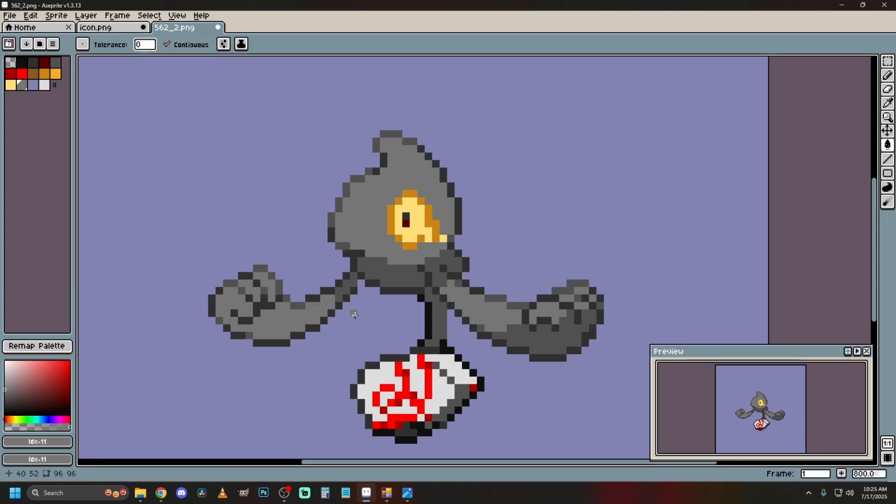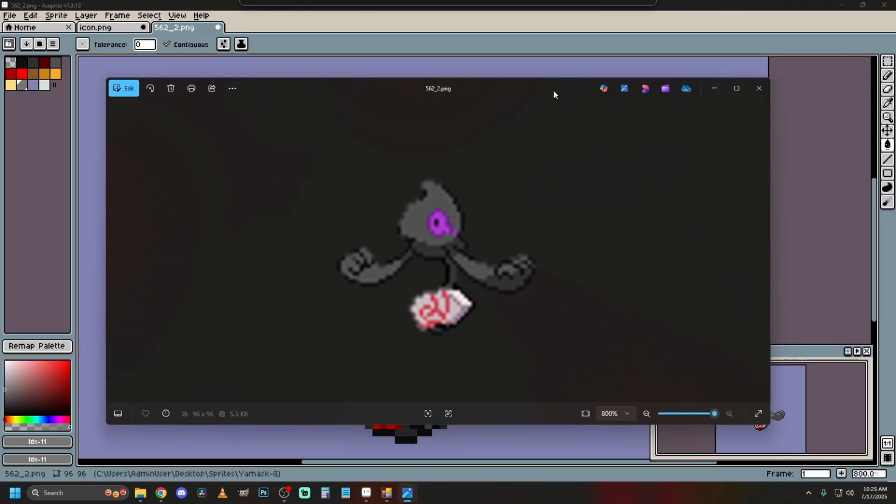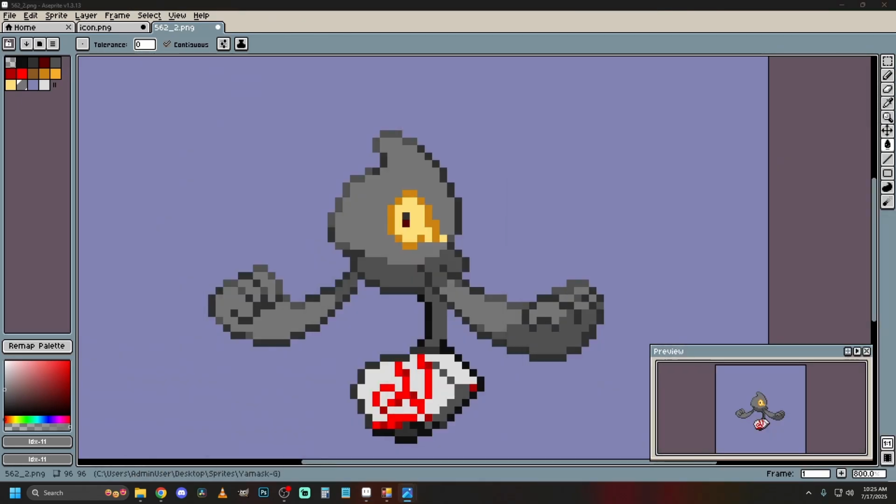and there we go. Now also we have a purple eye as opposed to the yellow, so we're going to kind of do the same thing there. So we're just going to take the yellows and kind of make them purple. So give me a little bit, we'll do that in a little bit of a time lapse.